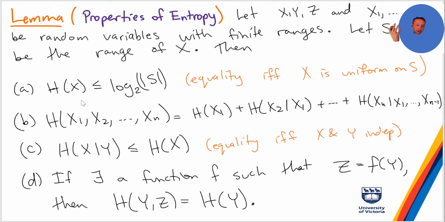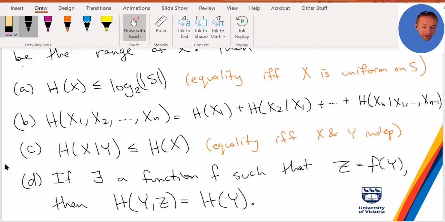Okay, I want to prove things using entropy. We need to know some properties about entropy. In some sense, we're not going to need to look back at the original definition of entropy. All we need to know are these properties in order to prove stuff. All of these things can be proven by just looking at the basic definitions, but we probably won't need to go back to the definitions again. So suppose I've got a bunch of random variables, X, Y, Z, X1 up to Xn. Let's assume that they all have finite ranges, because this is combinatorics. Everything's finite.